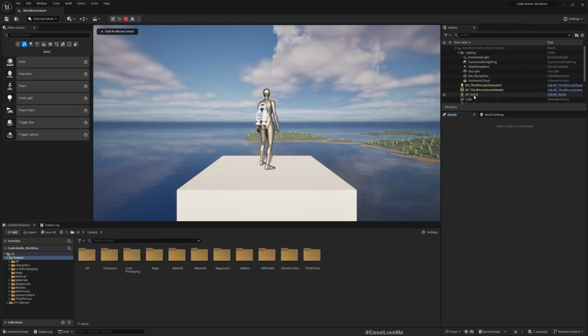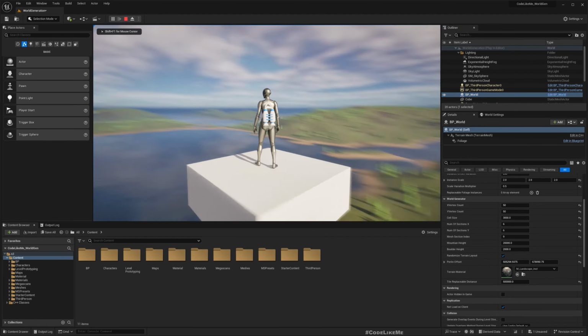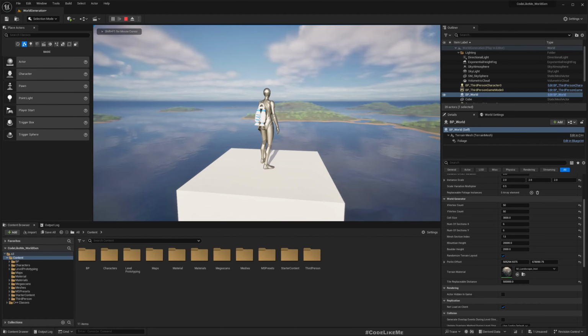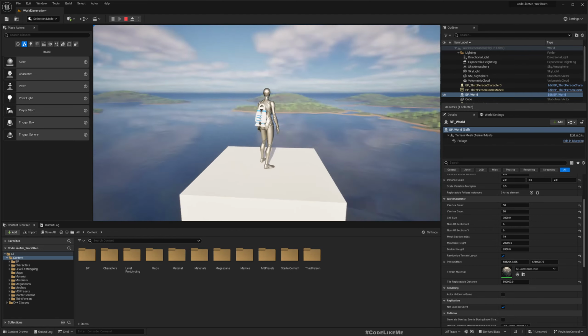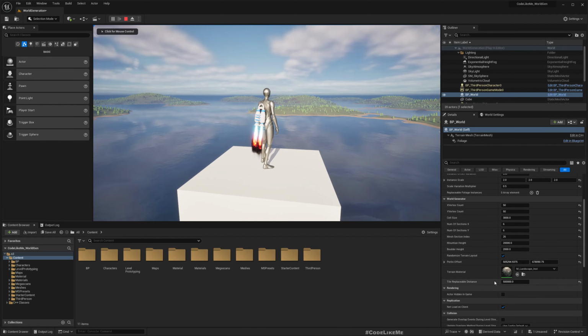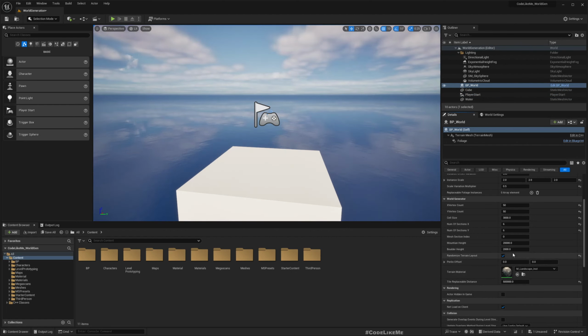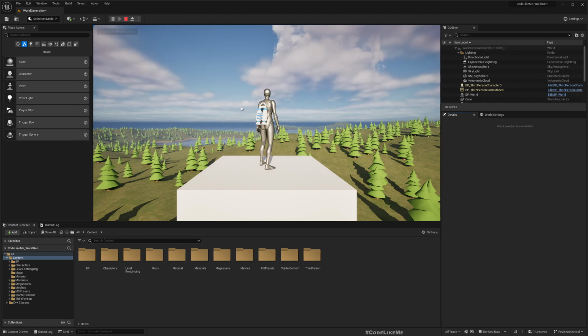Okay, now you see this is the value we have and this is the landscape we get. We have some small islands over there. So let me copy this value and stop.